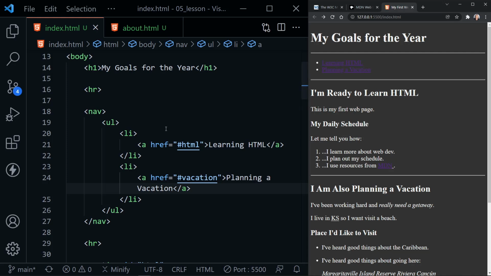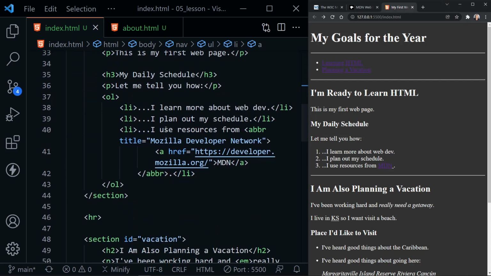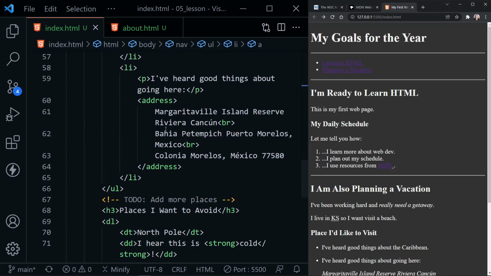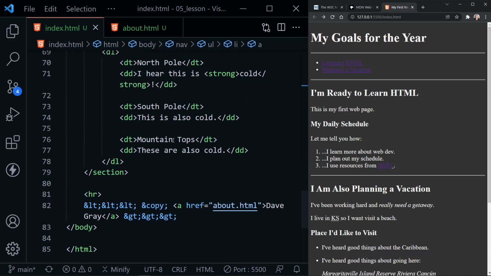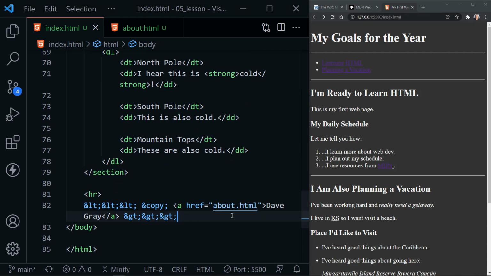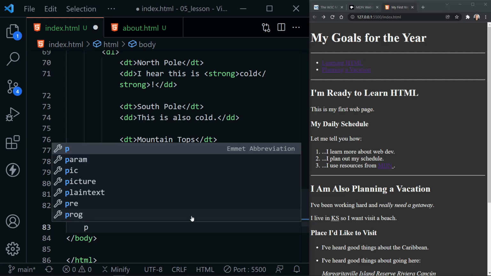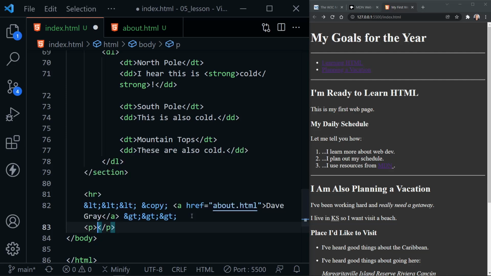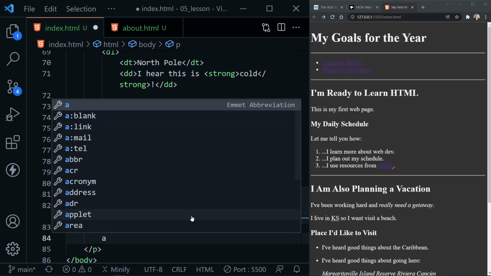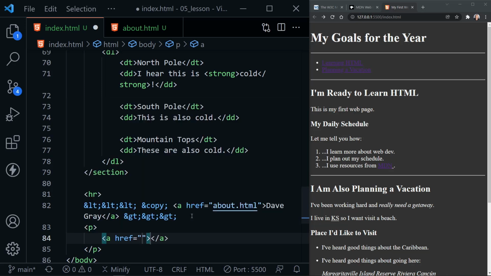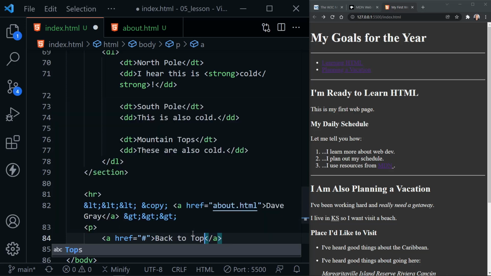Before we change any colors though, let's scroll down and create one more link that's an internal link on our same page here, just to another area of the page. So at the very bottom, underneath our name and the link to the About page, let's go ahead and return and add one more line here, and this will be a paragraph, so we can press P and Tab. Inside the paragraph, let's start an anchor tag, and there it has the href attribute, and let's just link to the hashtag itself.